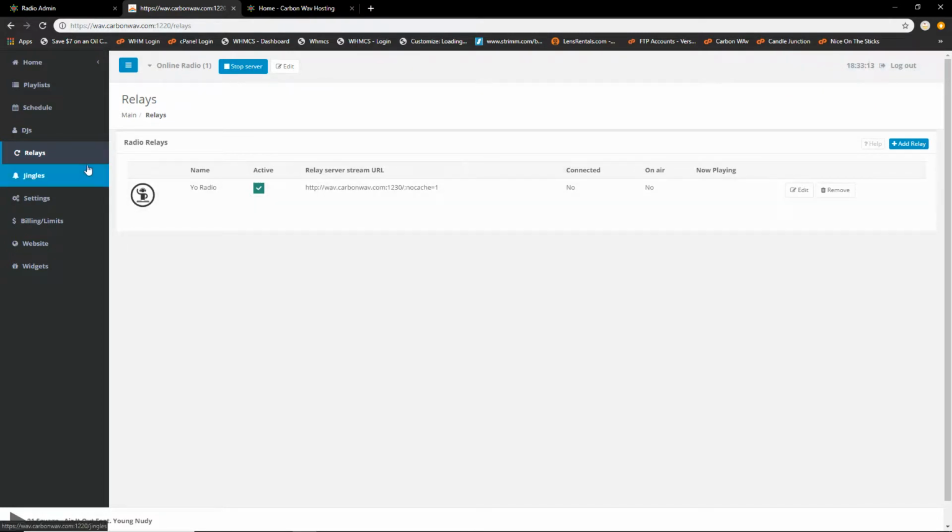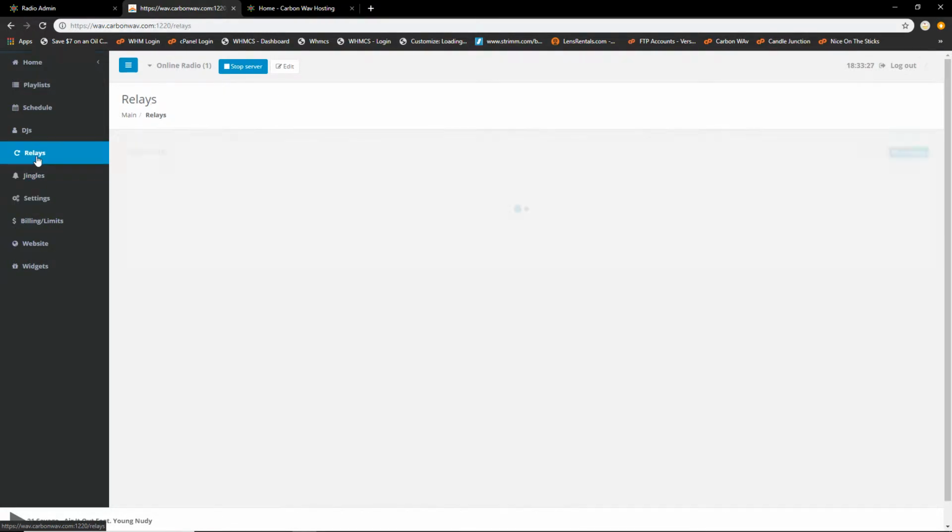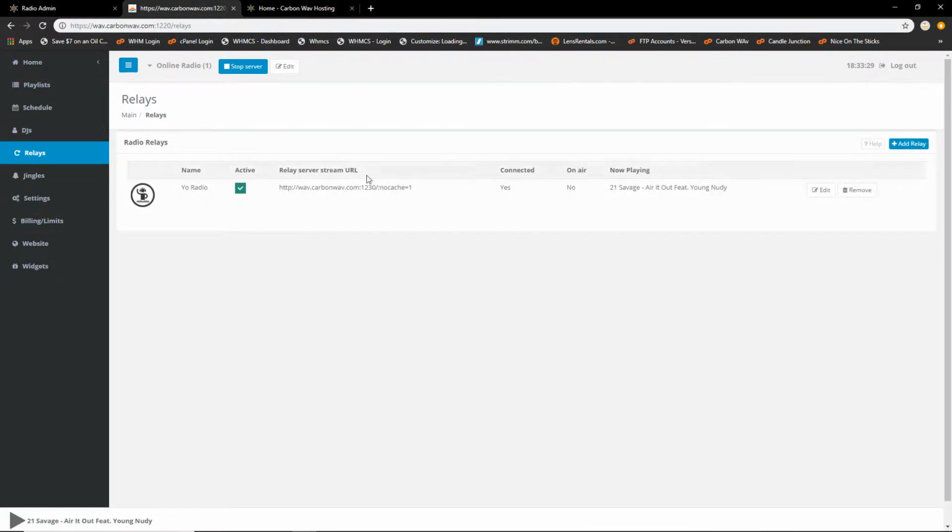And since it is the same thing, you're going to see it's playing the same song. And that will load shortly after it pulls the information. There you go. And that relay will relay whatever server you are putting in.